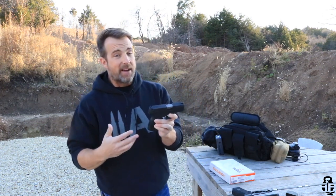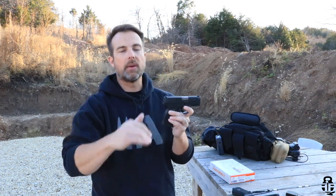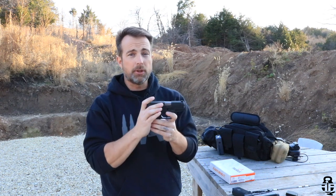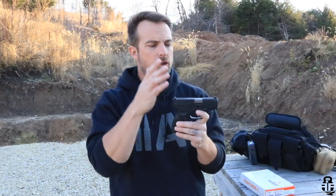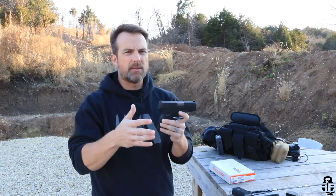Now that brings me to the concern I do have with this pistol, which goes back to what I said at the very beginning of the video: my concern and probably my bias against Taurus when it comes to the quality control for what they produce. So far, the G2C that I've owned and the G3C that I am now reviewing have had no issues for me. However, there are a lot of concerns on forums, comments, and YouTube videos. I've even seen a YouTube video from Mickey with Carry Trainer where he had an issue with his G2C, and that makes me a little hesitant to recommend this pistol to people out there.